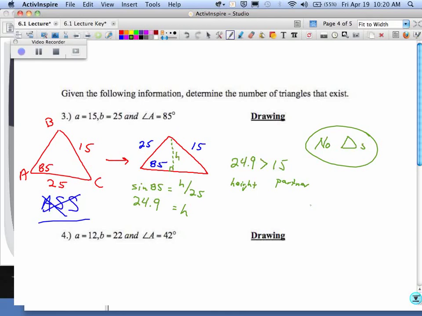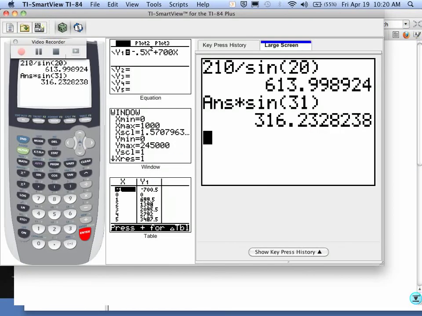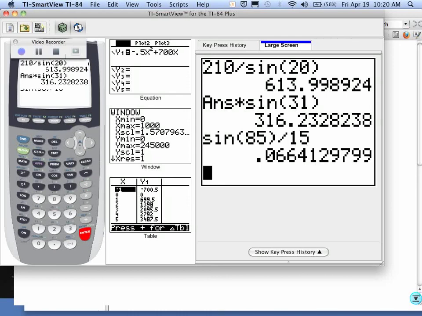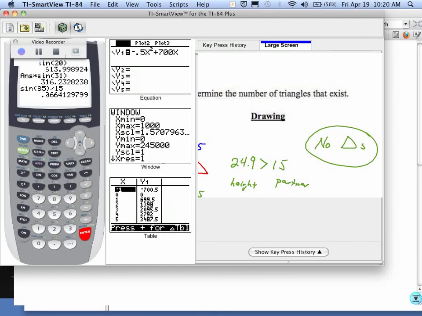Because if you try to calculate, every one of you in this problem is going to try to do angle B. What's going to happen when you go to find angle B? So we have these two things and that on the bottom. So watch what happens. Side 15, what's the angle that I know? 85. Sine of 85 divided by 15. That's what I know. The side that I know is, oh, wrong one. No, we're finding angle B. Got it. Multiply by side 25 now.